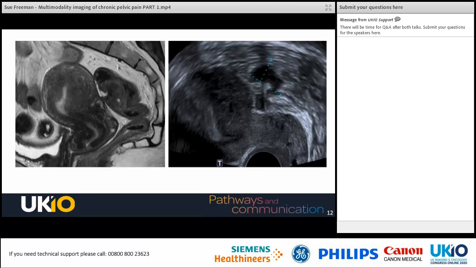It's been described as either a mushroom cap or fan-shaped lesion, and it's always low signal intensity on T2 and T1 weighted imaging. This is because of the fibrous and muscular components within it. Occasionally it does have blood products within the lesion, in which case you will see a little bit of high signal intensity, mainly on T1 weighted imaging with fat saturation.